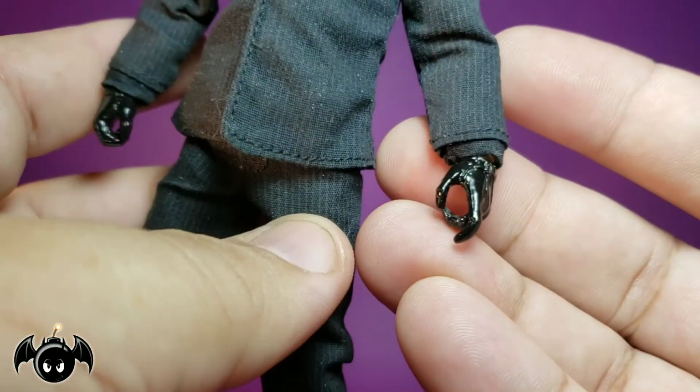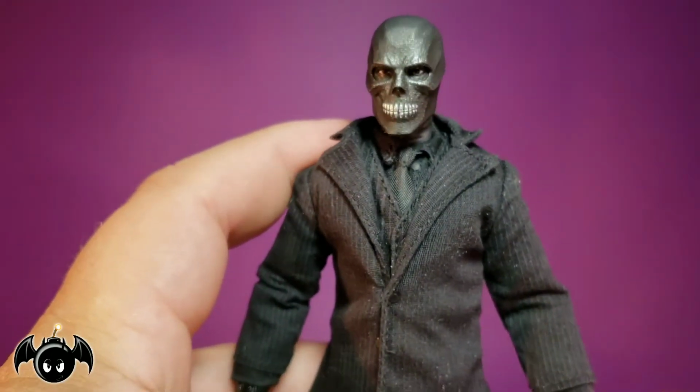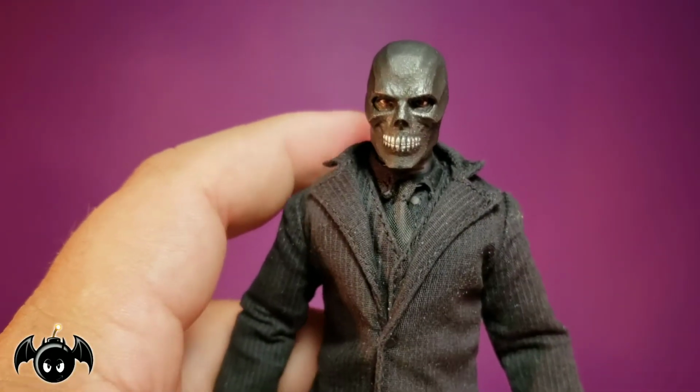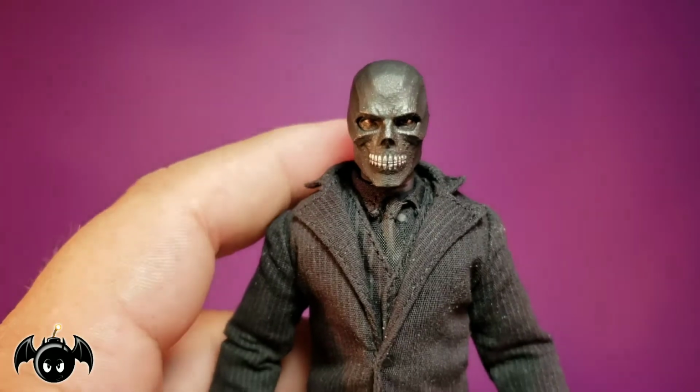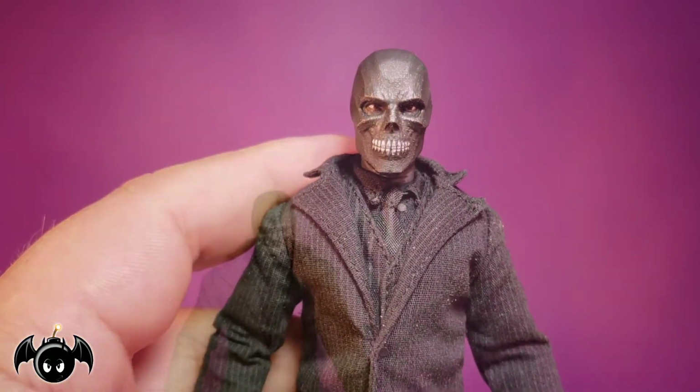And the hands and pretty much everything about this is a reuse from the Joker body, the Joker figure. Even the hands are the exact same thing, and the feet are all the exact same thing. He's fairly simple. The only new thing you're really going to get is that really cool Black Mask head sculpt, which I think looks really killer.